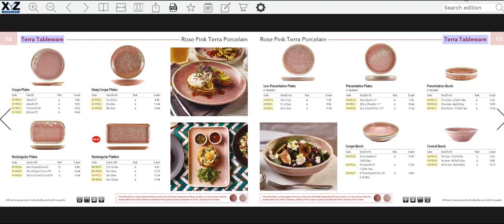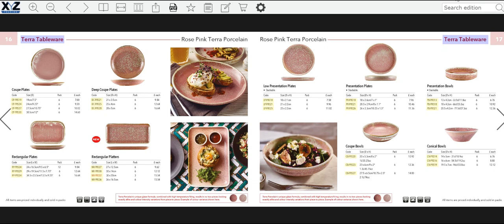Now to one of the most important features of the brochure, the shopping basket and the inquiry form you receive from either your customers or potential customers. As people navigate through the brochure, they are able to select the products that they wish to inquire about and essentially order by clicking on the highlighted product codes on each page, which you can see here, and therefore building their shopping basket.